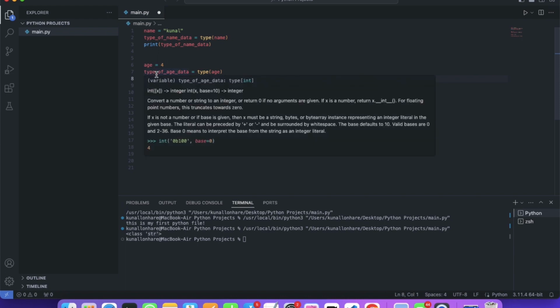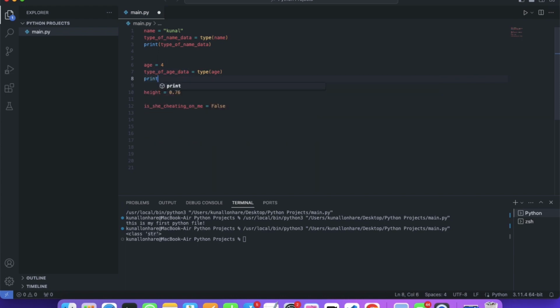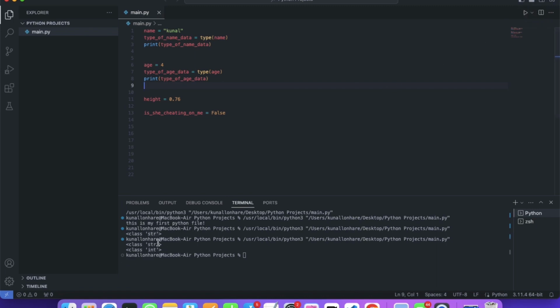And we can just print it. Print, open the bracket, let's copy this and paste it here. Let's print it again. So you can see that it's saying string, because the first print has printed string, and the second has printed for this one.